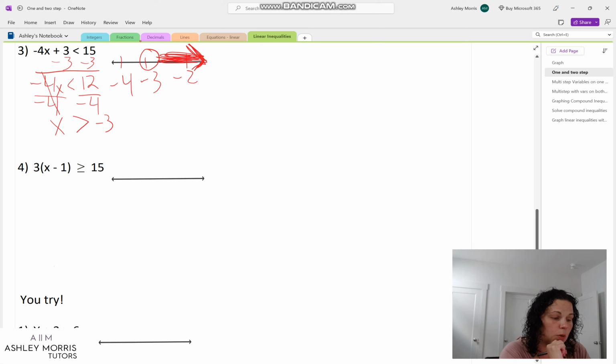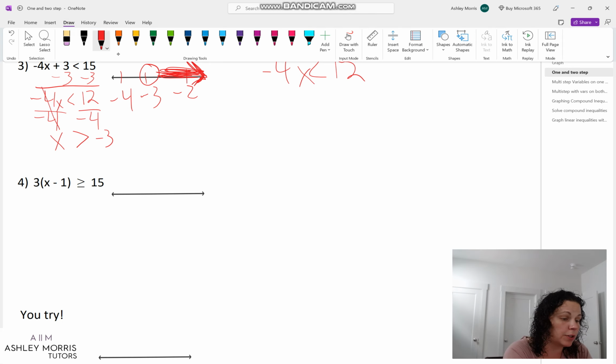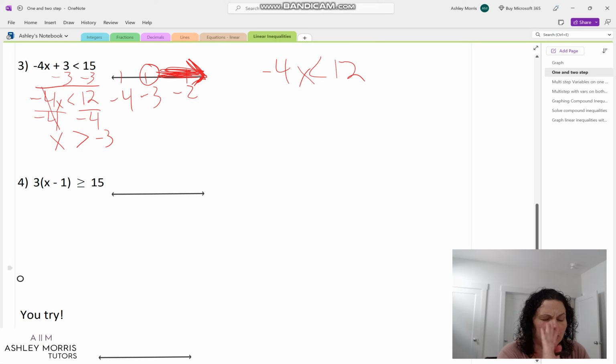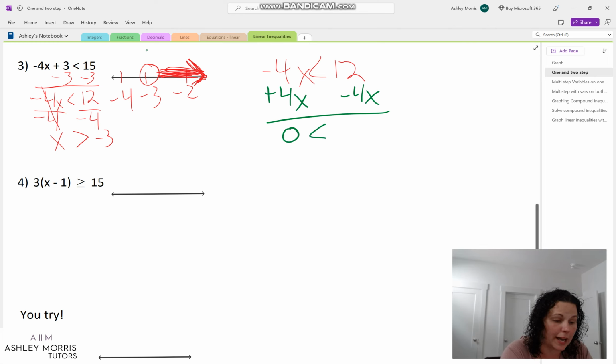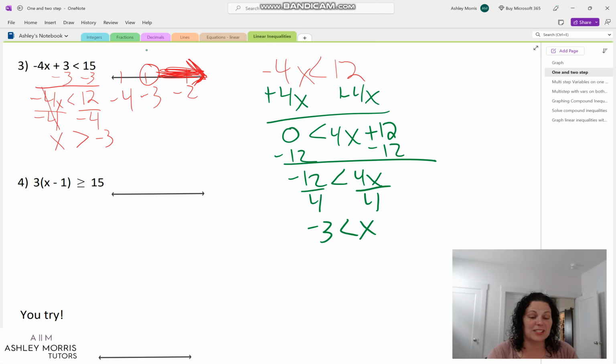And there is a reason why we flip the sign. It's not just because like we felt like it. I'll show it super quick. So that's where we were before we divided. I need to get rid of the negative. So what you could do, and if you don't want to hear the whole explanation, just cover your ears. You could subtract 4x on both sides to get a positive number. Or sorry, add 4x. That's what I get for talking and writing at the same time. Then subtract your 12. Divide by 4. And you get the same answer, it's just the x is on the wrong side.